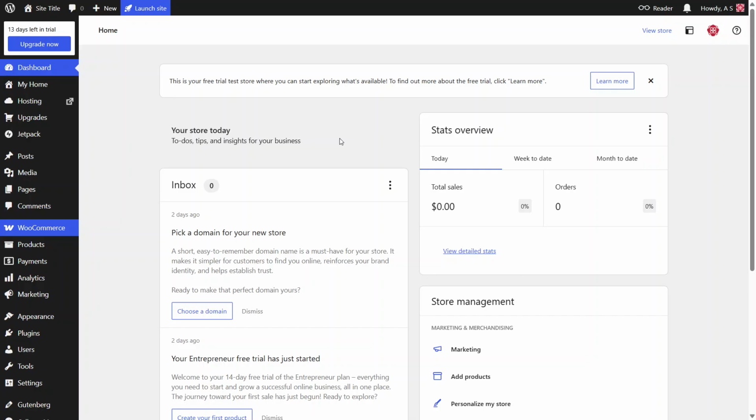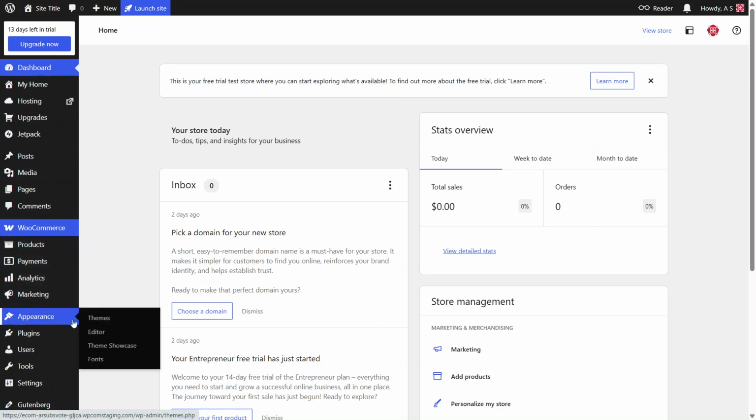First, log into your WordPress admin dashboard. This is the main backend area where you manage your site. Once you're in, look over to the menu on the left-hand side of the screen. Find the section labeled Appearance. Hover your mouse over Appearance, and from the options that pop out, click on Editor. This will open the site editor, where you can control how your theme looks and behaves.